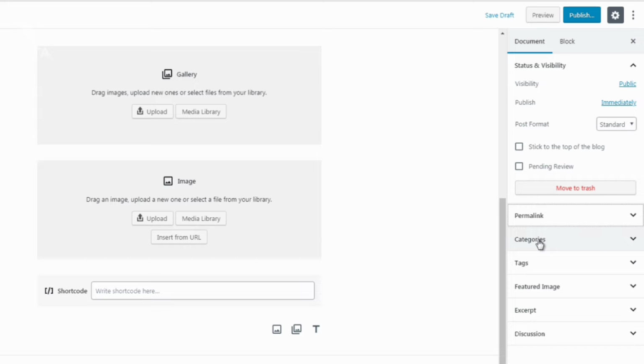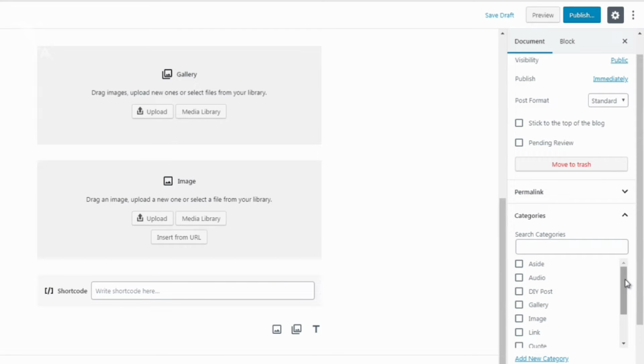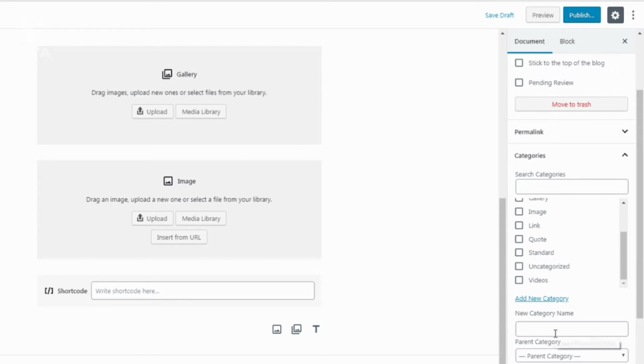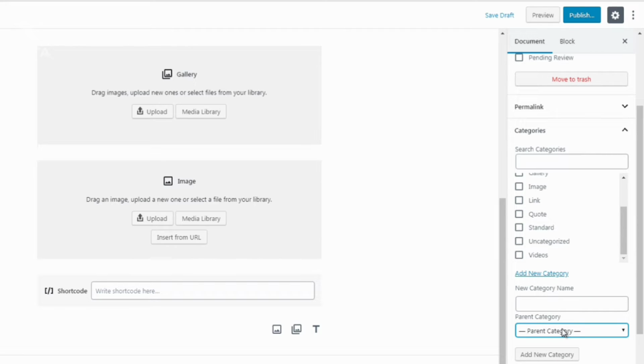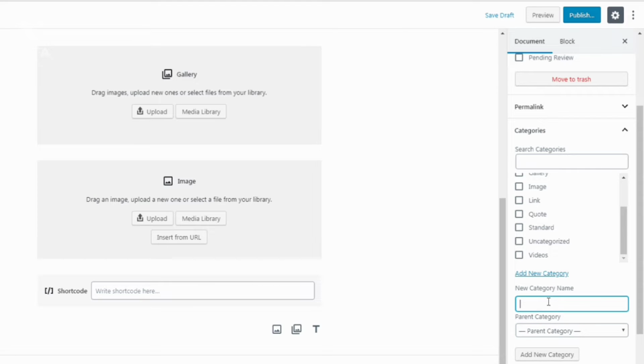Then, of course, you have categories, which allows you to categorize your posts or your pages. You can click Add New Category if you want to add an additional category. Now, as you can see, there are parent categories, and if you want to make a category underneath a specific parent category, this will become the child category.